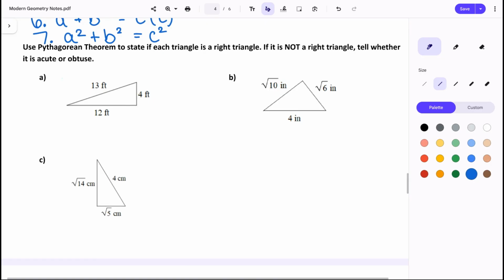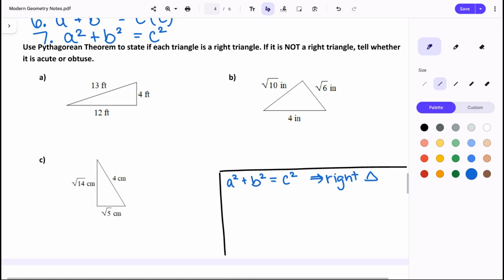So what we're going to do is test and see, are these 3 triangles down here right triangles, or are they actually an acute triangle or an obtuse triangle? Now let's talk about how you tell the difference. So if a triangle is right, then that statement a squared plus b squared equals c squared is true, okay? I'm going to write this down here at the bottom where I've got a little bit more space. So if I know that a squared plus b squared equals c squared, that means I'm dealing with a right triangle.